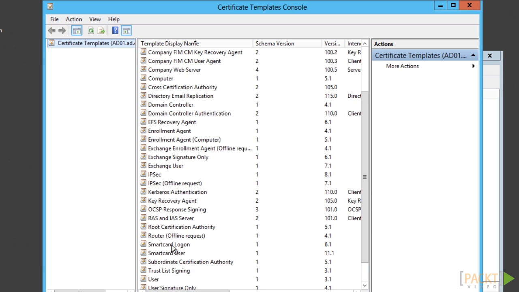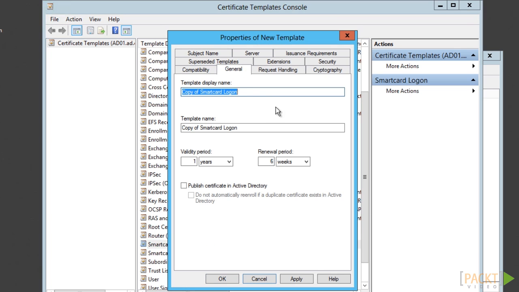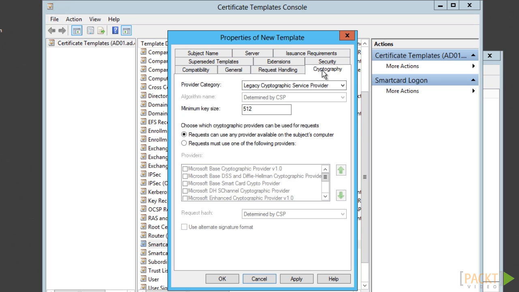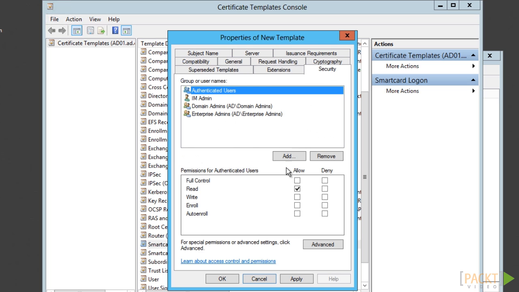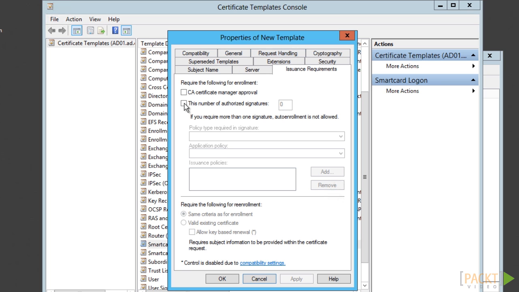We then need to create a certificate template that we intend to use for this scenario. In our case, the template should contain the smart card logon usage. So we create a duplicate of the smart card logon template. The company is issuing the contractor smart cards for 3 months. If John wants his contractor to be able to use it longer, he will just renew the certificate for his contractor. On this template, both the user Ken and the enrollment agent John will need to have enroll permission.